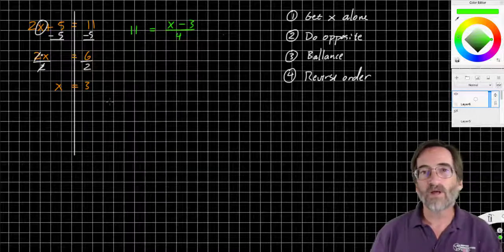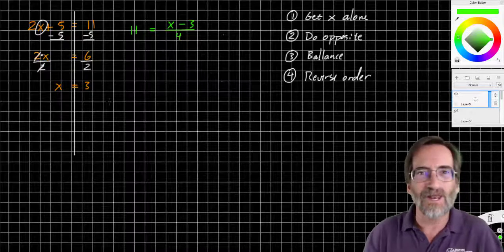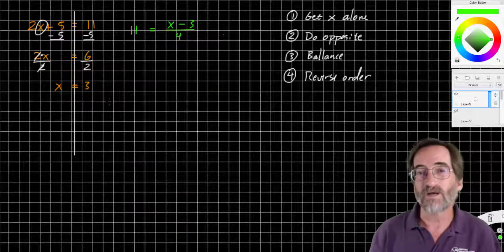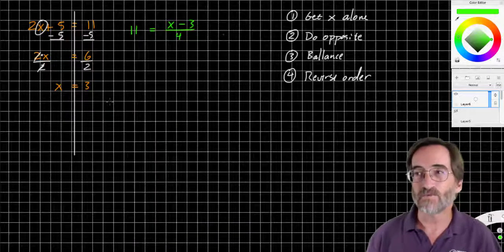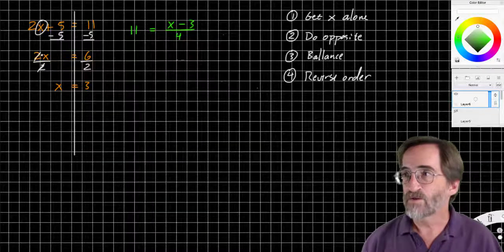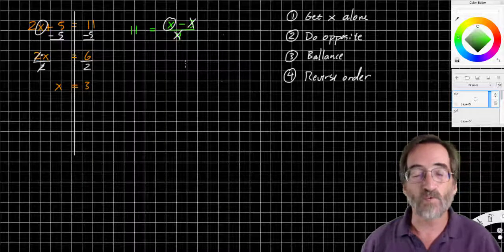Notice, by the way, I put the x on the right side of the equation. That may mess you up because you think, oh, that x has to go on the left. It actually doesn't. We don't really care what side the x is on. So the x can be on the right side too, and we just want to get it alone, right? Now, we want to get the x alone. We want to get rid of the 3 and get rid of the 4, so which comes off first?